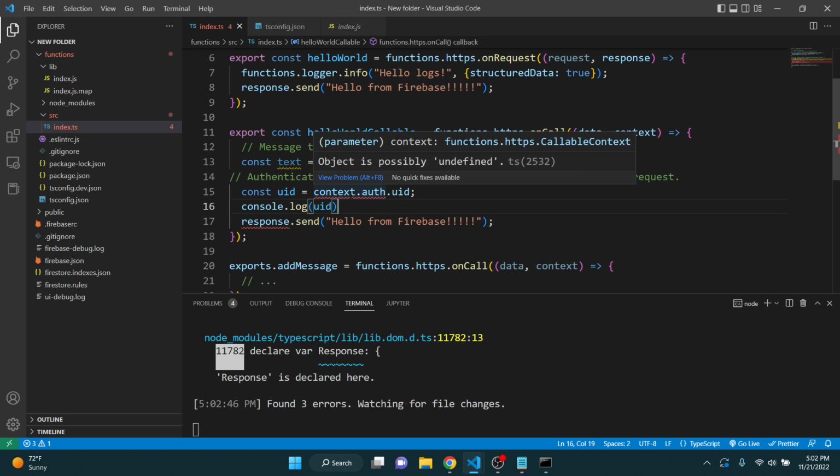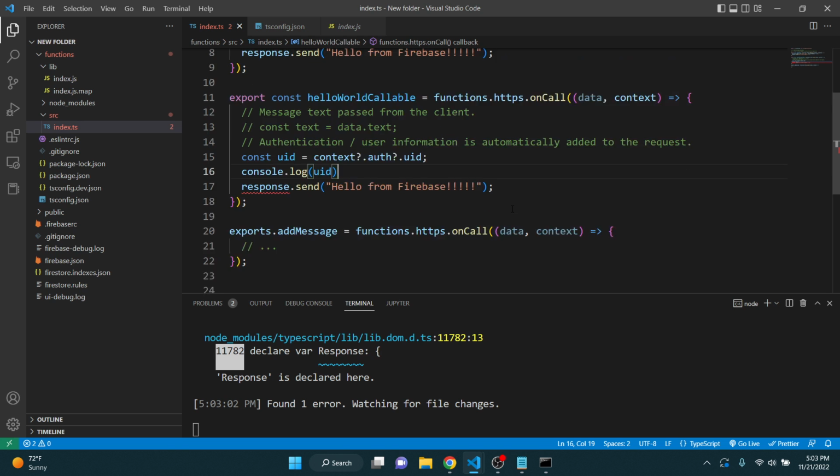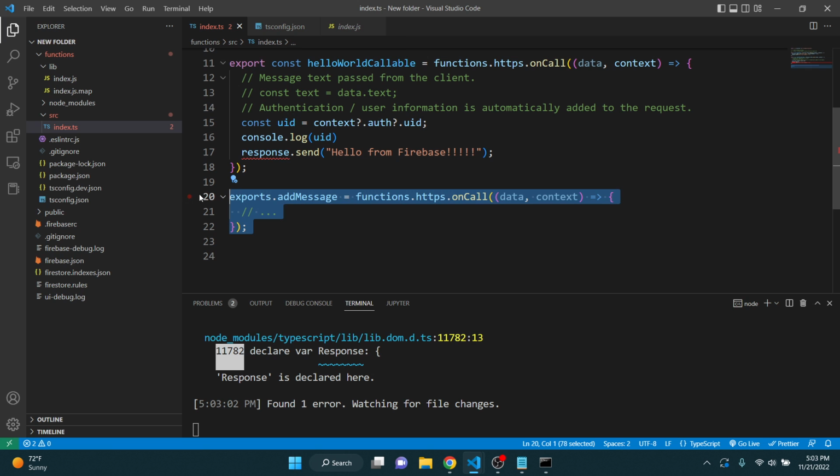Context auth. I don't think that's going to be available. Context UID, response. Okay, so how do you do a response in here?